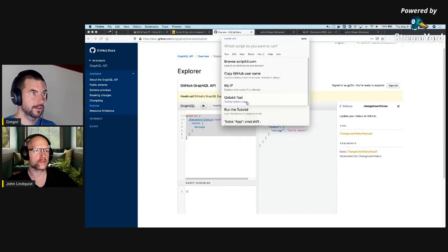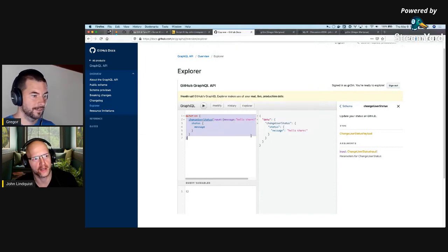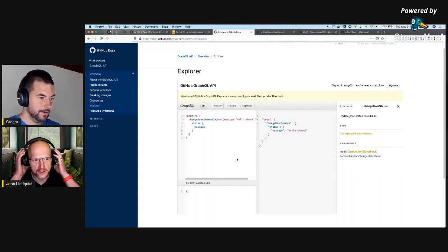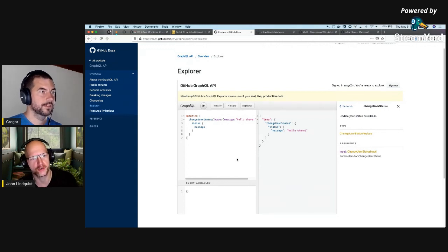So how familiar are you with creating this? I've used graphql-request a couple of times in Node. I don't know if you have a specific library in mind. I guess you can just post GraphQL queries as well. Yeah. Okay, well, I'll let you drive.